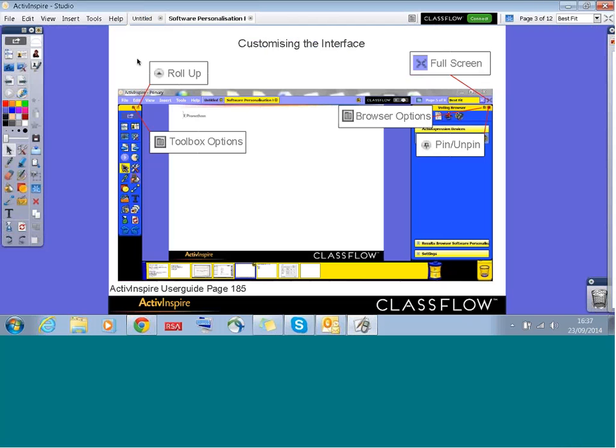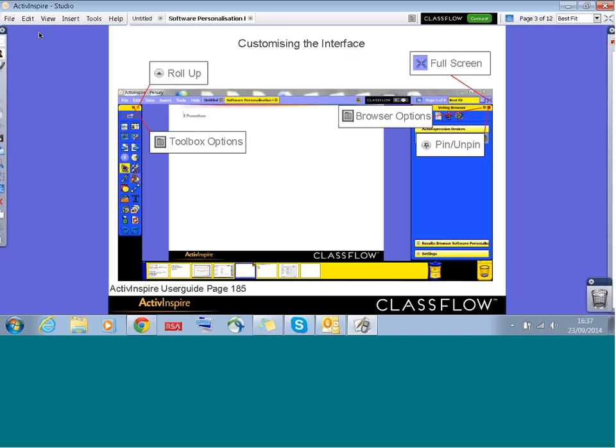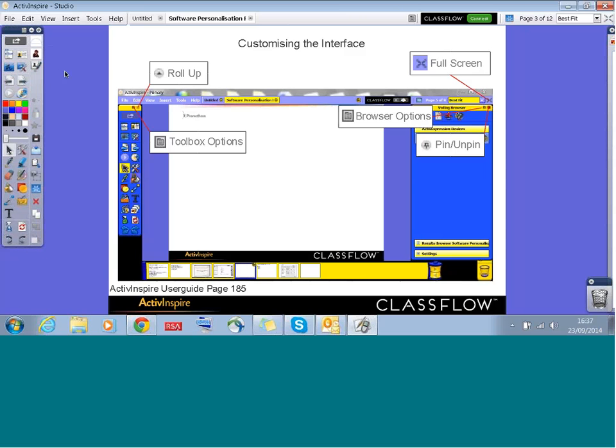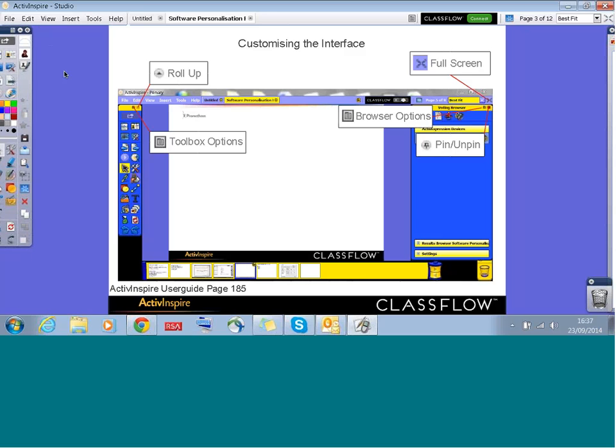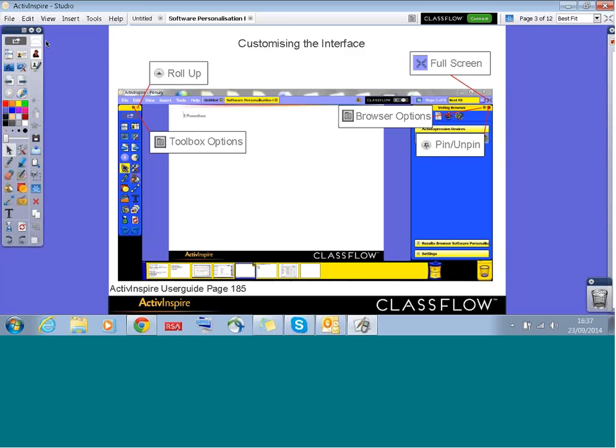Just looking around the window that we have here, right away I've got my toolbar here. Right now I have my toolbar pinned. I could unpin it, and you'll see that it just docks off to the side there out of the way. So I could take away even more distractions if I have some students that would find that distracting. I can tuck that back out of the way, and also so it's not interfering with me. I tend to like to have mine pinned, I have to say.